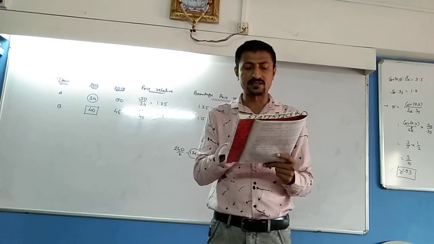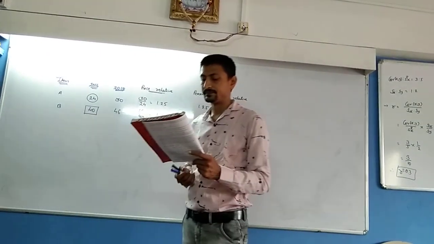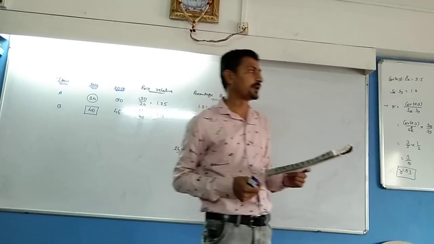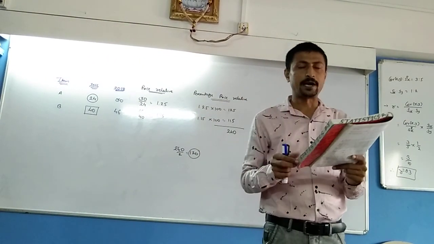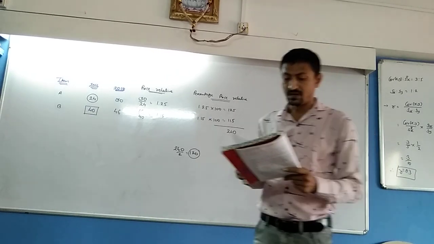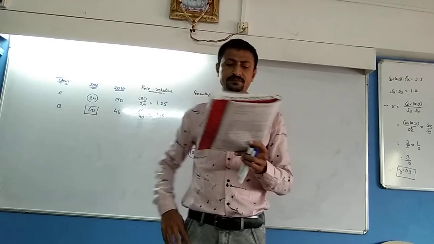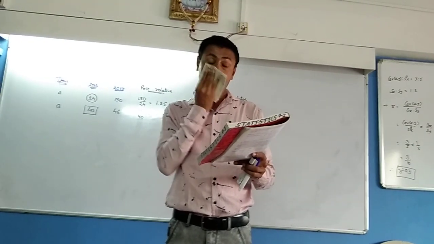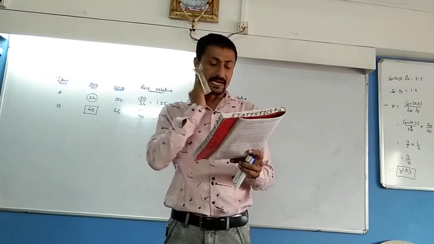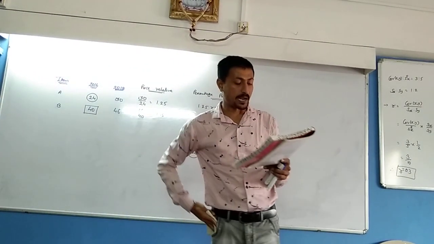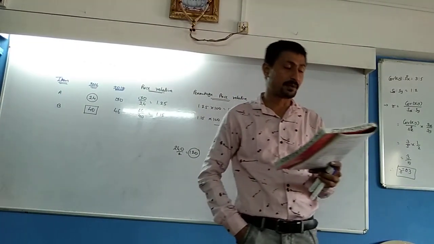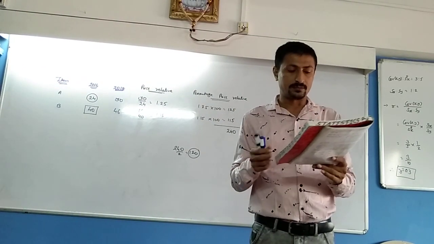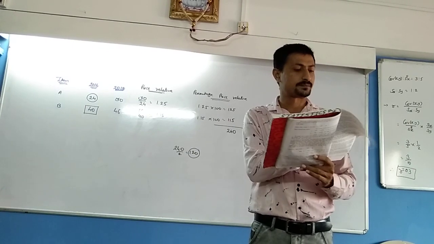Number 4, index number of human development. Underline. This index number is useful to determine the state of human resource, standard of living, life expectancy, and the level of education. Its use is information about human resource development. Human related index number is useful. Index number of human development.